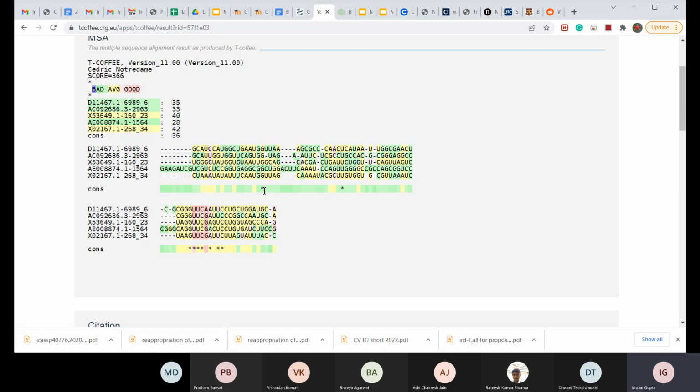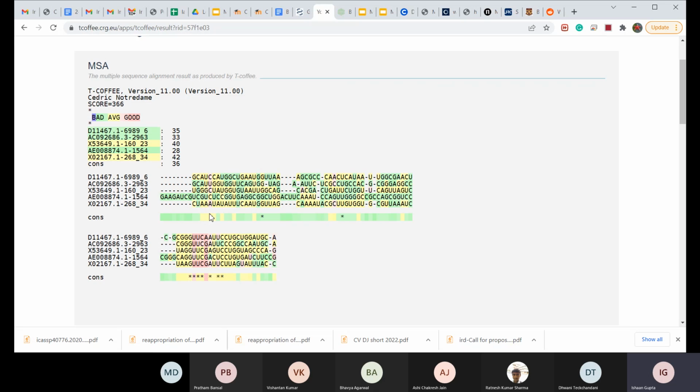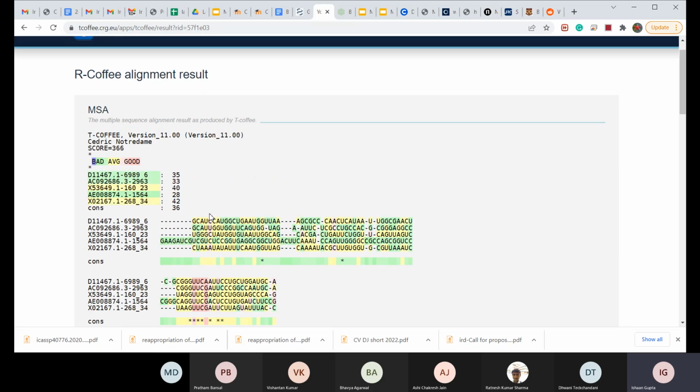Here it is all sort of green, suggesting that the alignment probably is not so good for this one. But for this particular block, you have a series of reds. That essentially means that you have a good score here. So in the case of R-Coffee, you are also taking into account how the RNA molecules fold themselves.